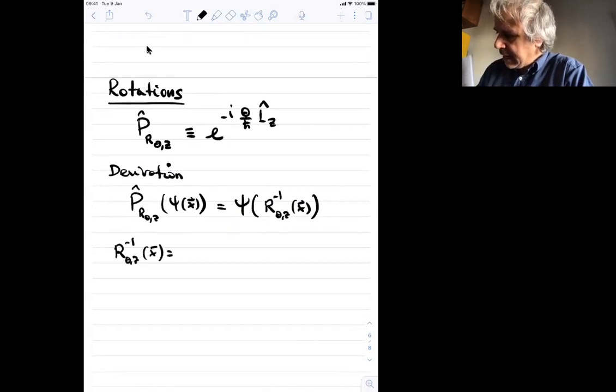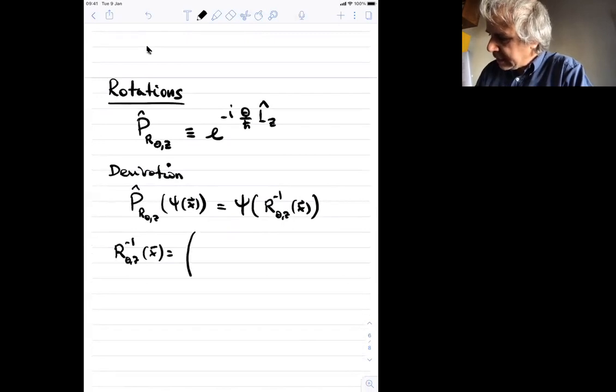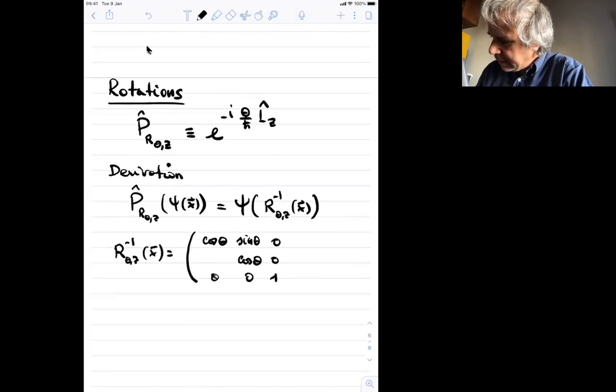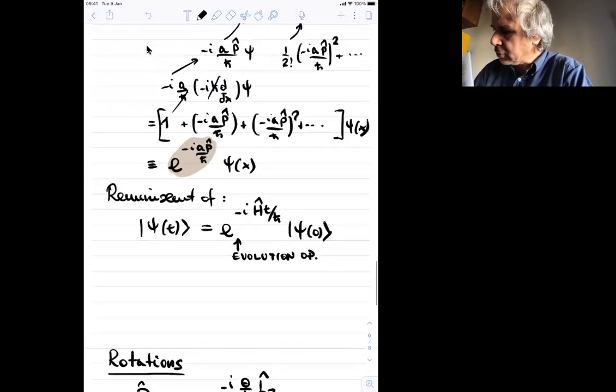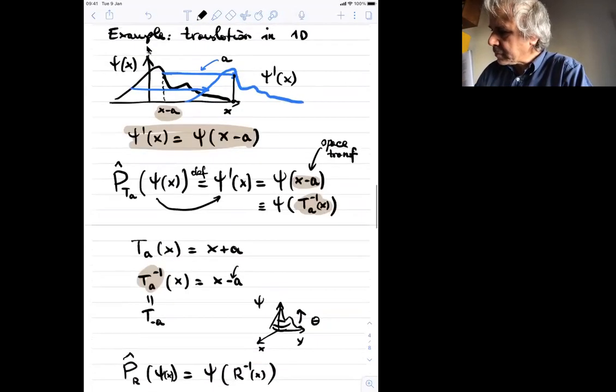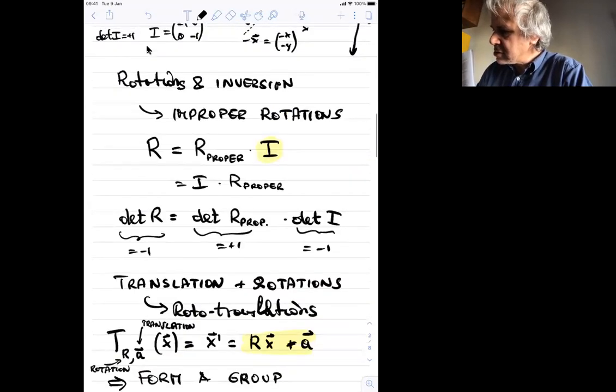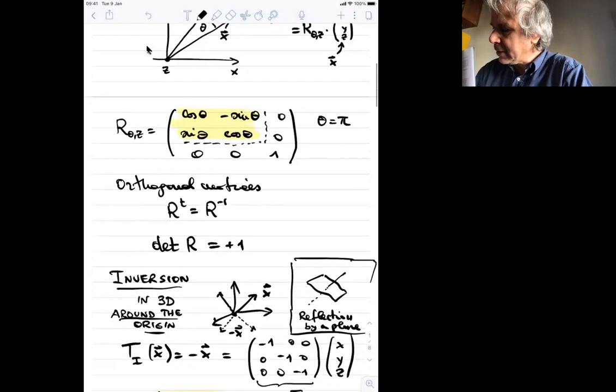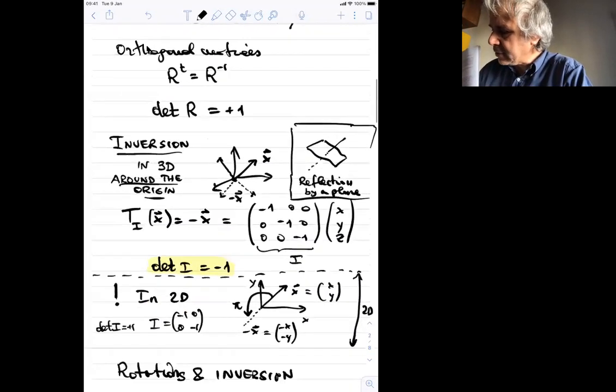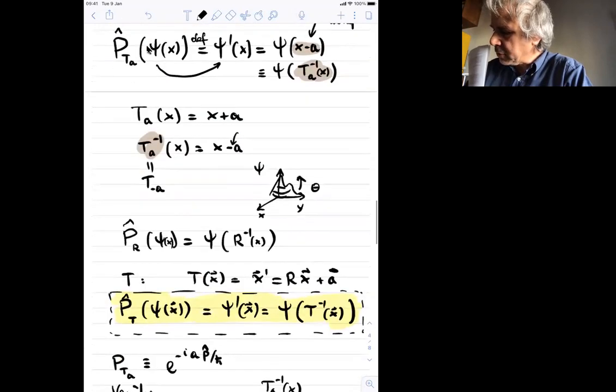What is it? I have to take the rotation matrix and invert, right? Invert means take the transpose. So I have cos theta, and so on, with 1, 0, 0, 0, 0. If I want the inverse, I just transpose the one I wrote for you before, and I get this. Please go and look, but I will show it to you. You see that here there was a minus sign in the first row and a plus sign in the second, and here I have exactly the transpose of it.